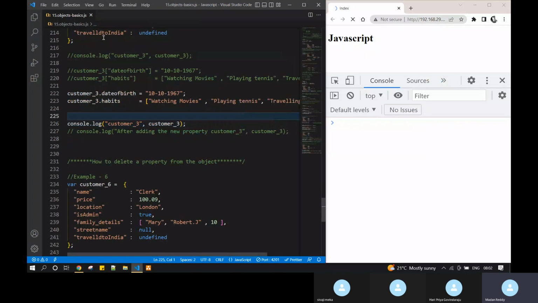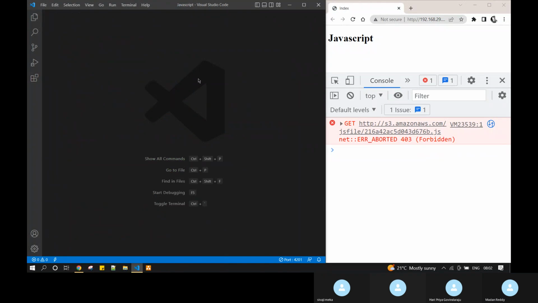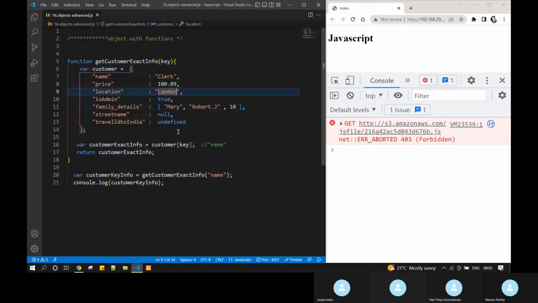Is everything working fine? Why is it not printing? Okay, let me check. Once again, it is not printing.